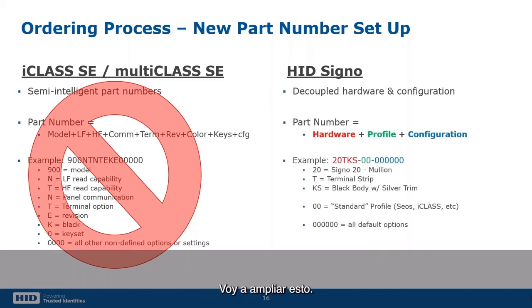I'll just build this out. So you have your hardware profile, your hardware configuration. You've got your profile, which were the previous slides, the CIOS, Smart, Standard, and Custom. And then we have the configuration. So how do we want that reader to work, and what settings do we have active? I'm going to move to the next slide to walk you through this in a little bit more detail.